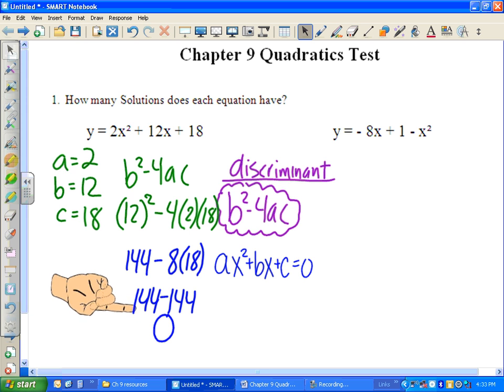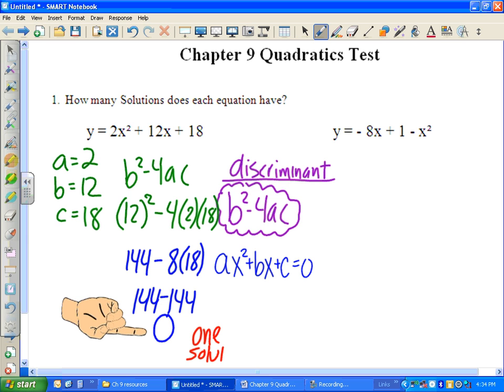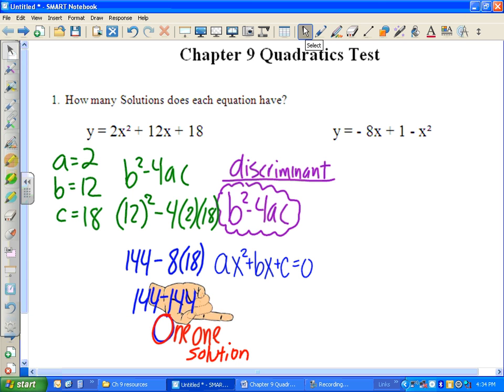If you figure out the discriminant and it ends up being the number 0, that means there is one solution. Want an easy trick to remember that? The number 0 looks like the letter O, like 1. That's one way to remember it. That's one solution, which means that if I solved this using the quadratic formula, I would only get one answer. Okay, let's look at the other one over here.